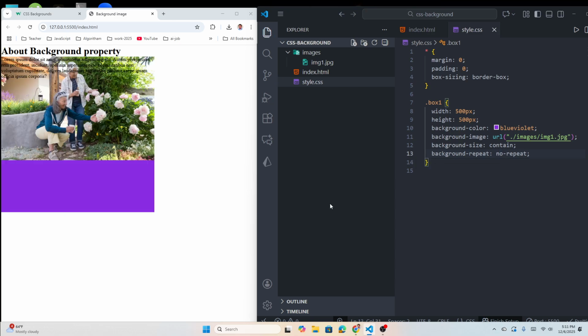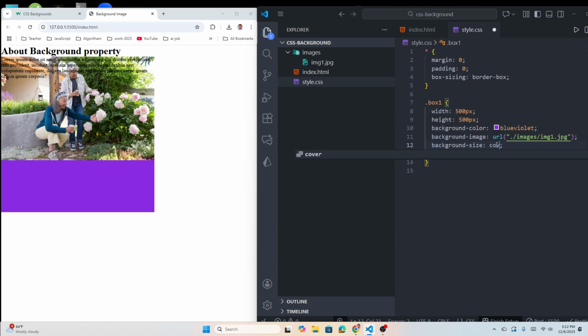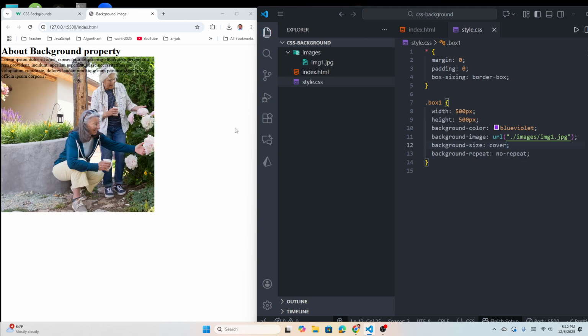Yeah, and that's it. You can see the image is contained inside the 500 by 500 box, but it did not cover the whole box. So in that situation, we can use cover. Just remember this trick, okay? And now you can see the image, right?